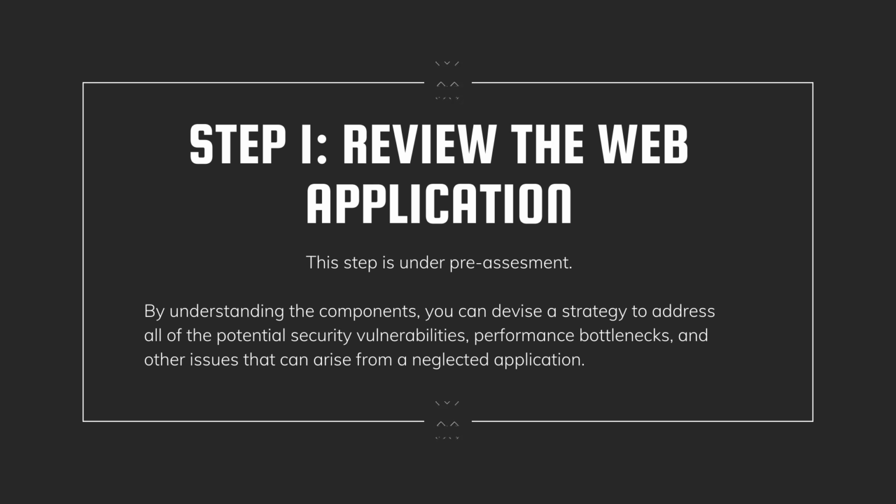By understanding the components, we can plan a strategy to address all of the potential security vulnerabilities, performance bottlenecks, and other issues that can arise from neglected applications. Let's say a security vulnerability is there and the performance of a web application goes like crash when you are using a button and so on. So it is what we are going to review in this phase first of all. So we find what's the problem we are facing and we keep it under the pre-assessment phase.